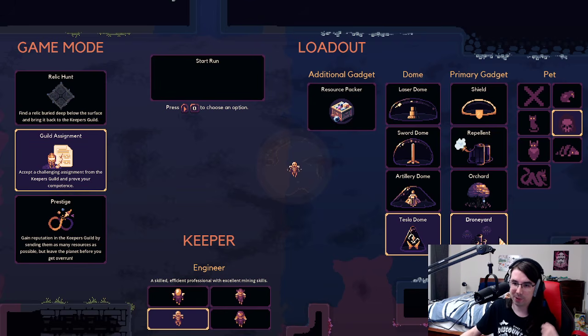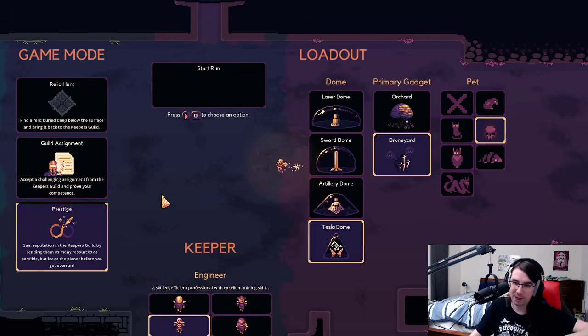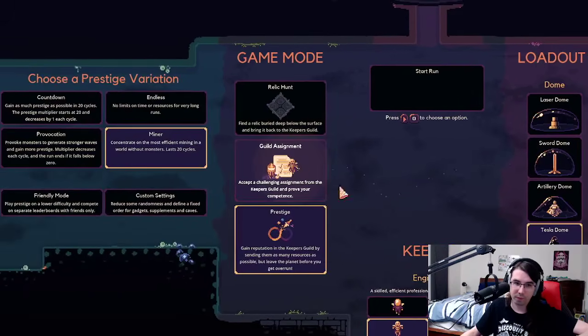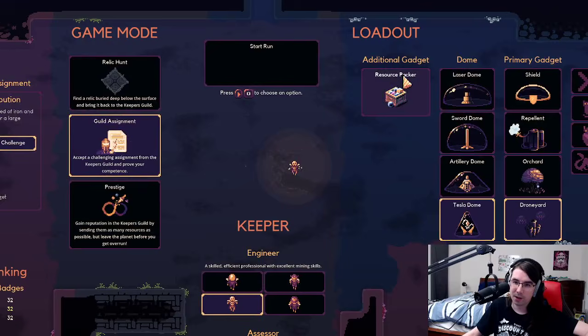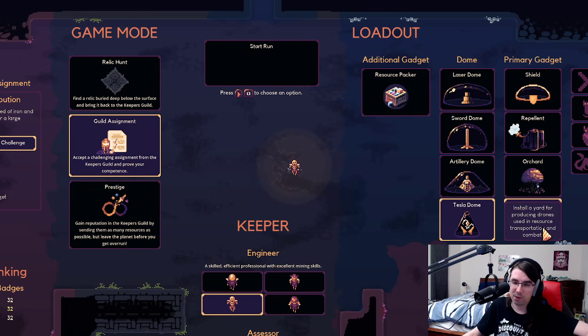So the strategy with Resource Packer and Drone Yard, which is also the strategy in the Prestige Miner mode right now, where I'm like 6th place or something at the moment of the non-cheated scores, is you just get the Resource Packer fully upgraded and get your drones full speed and like 11 quantity, more or less. And it's going to be enough that you just never have to go up to the top.